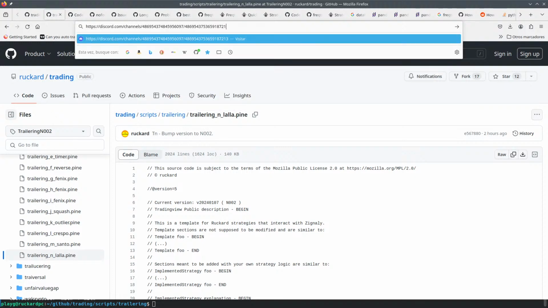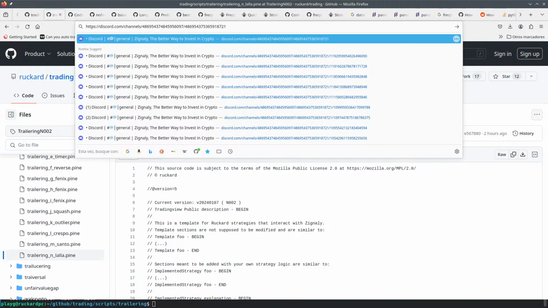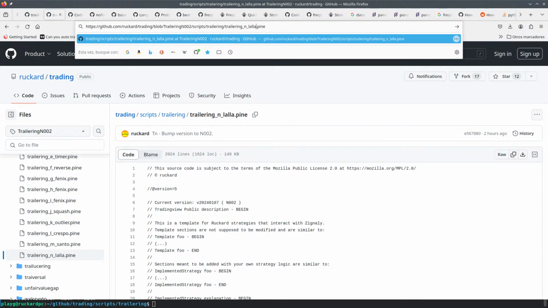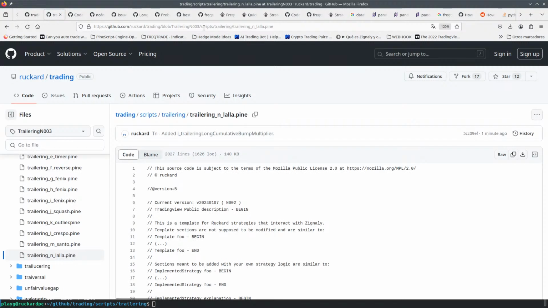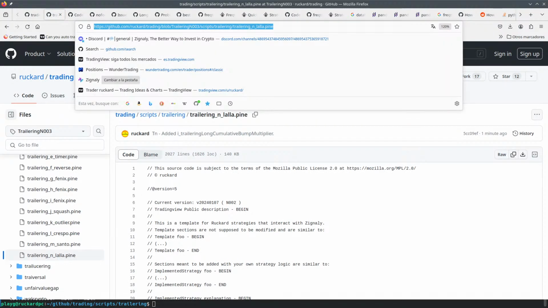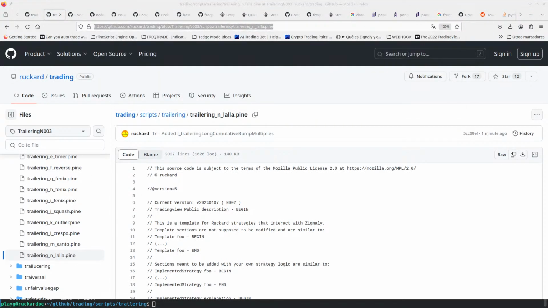Wait a minute, what the hell is this? We should get this N3 thing here with all the source code, okay? Okay.